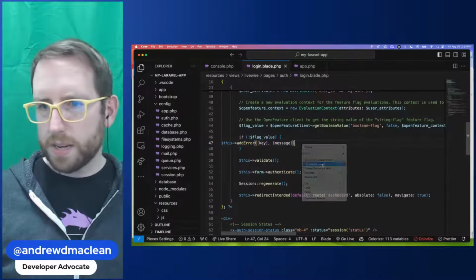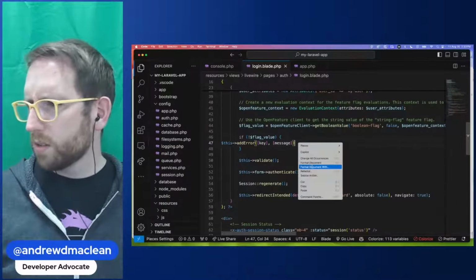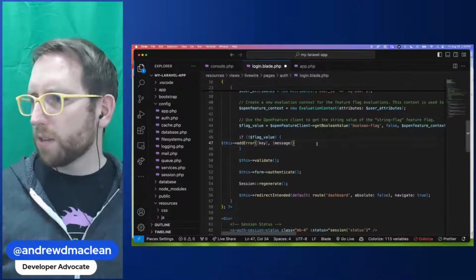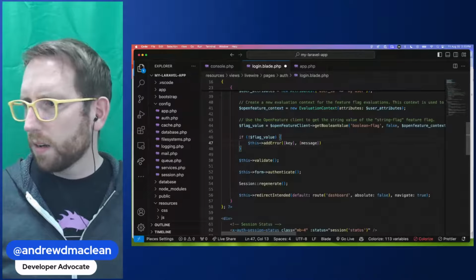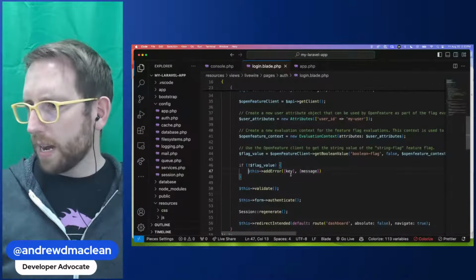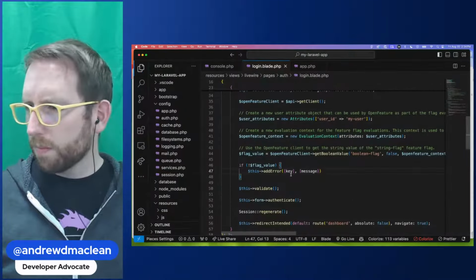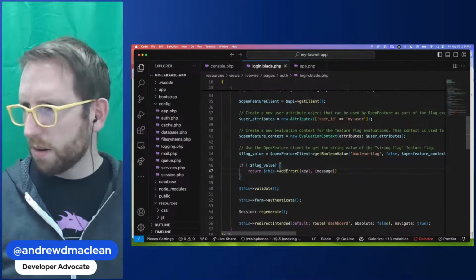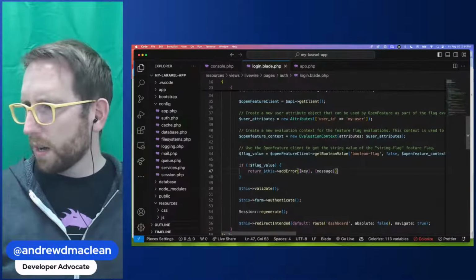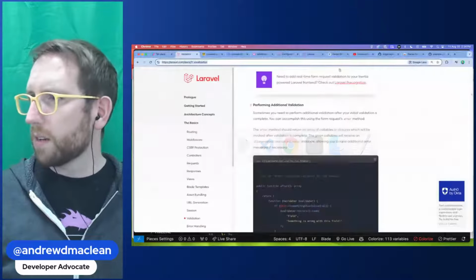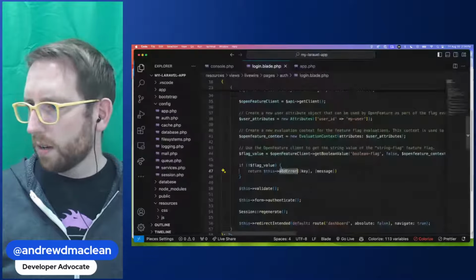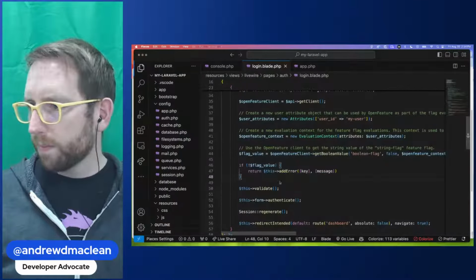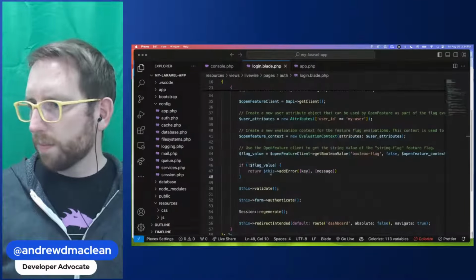Let's format this. It's not formatting using the Laravel blade stuff. Oh, whatever. So this add error. Maybe return this add error. Hold on, let's see this.